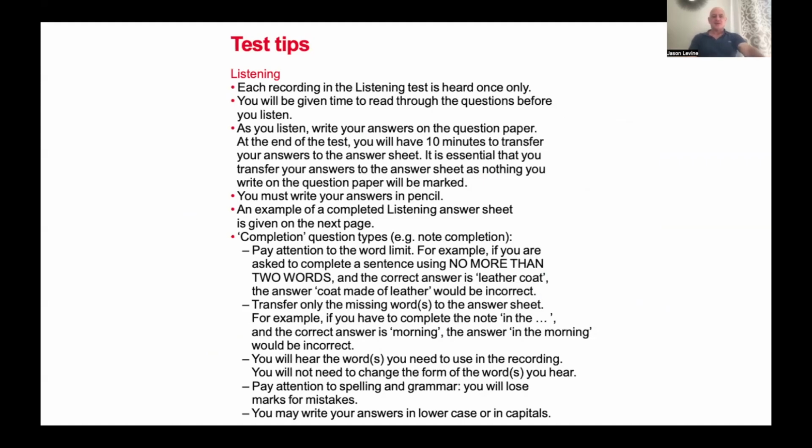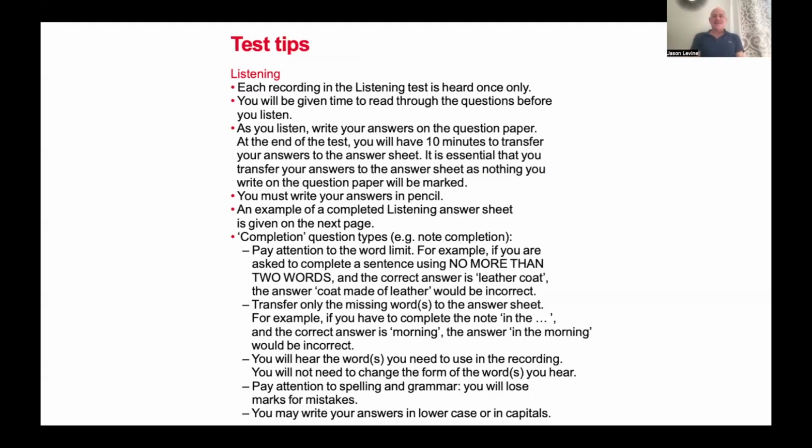These test tips are from the student examining book. I want to highlight a couple things here so you can look at this. I've already mentioned the first one. The second one, you have time at the beginning to read through the questions. This is huge because you can take this time to really get an idea of what you're going to hear before you hear it.